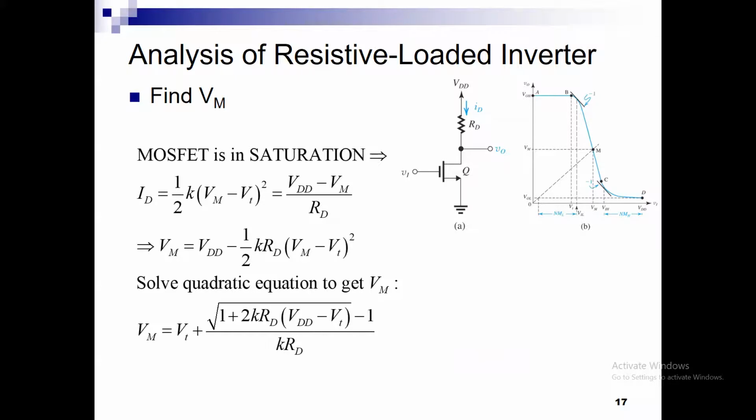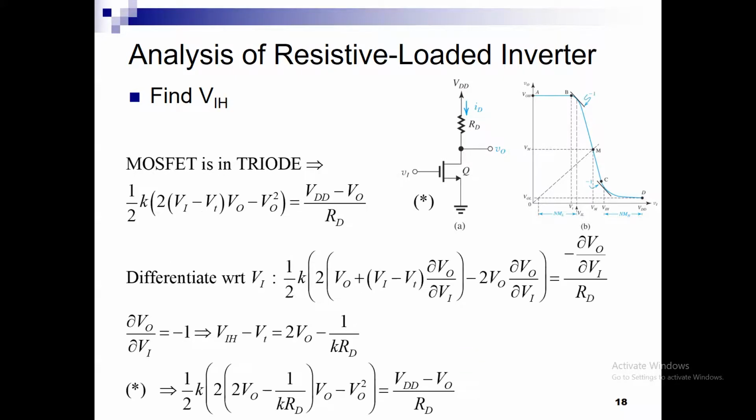Does anyone have a question? These are just procedural. It's almost repetition three times. So now you need to look at the analysis of VIH. The analysis of VIH is a little bit convoluted, so I'm just going to cover the region of operation. Let us say, for example, we know VO and we want to find VIH, or we have some information that simplifies this problem. Let us analyze the region.